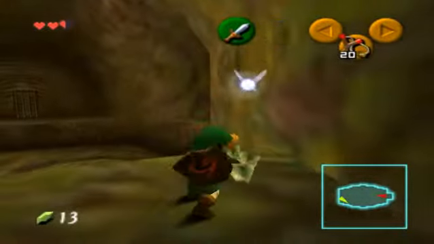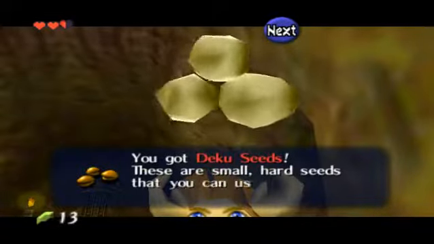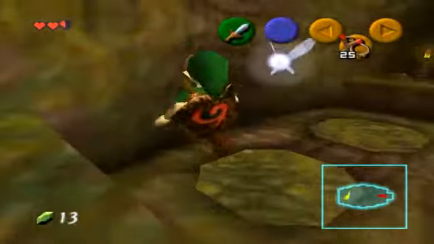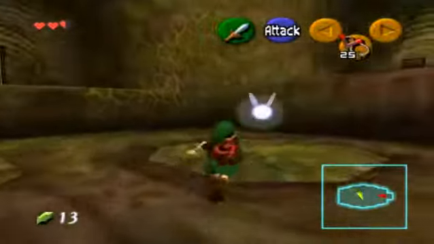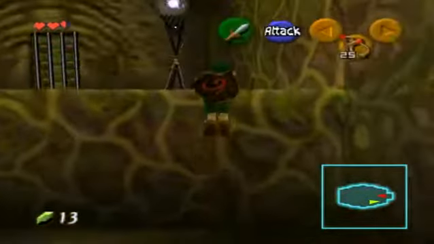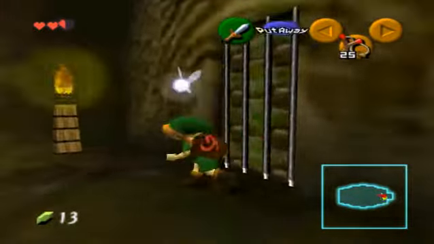Are there ever multiple Skulltulas in dungeons? Or is it like, I found the Skulltula, I'm done? What is this? Didn't I already get these? I'm sorry about that sneeze I did back there. Yes, there's many. There are several in dungeons. Alright, Park and Stark! Have a good sleep!